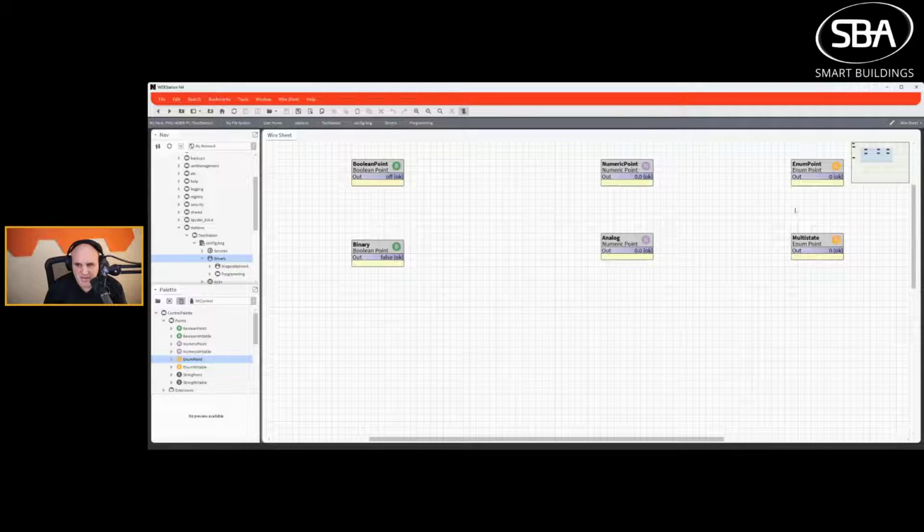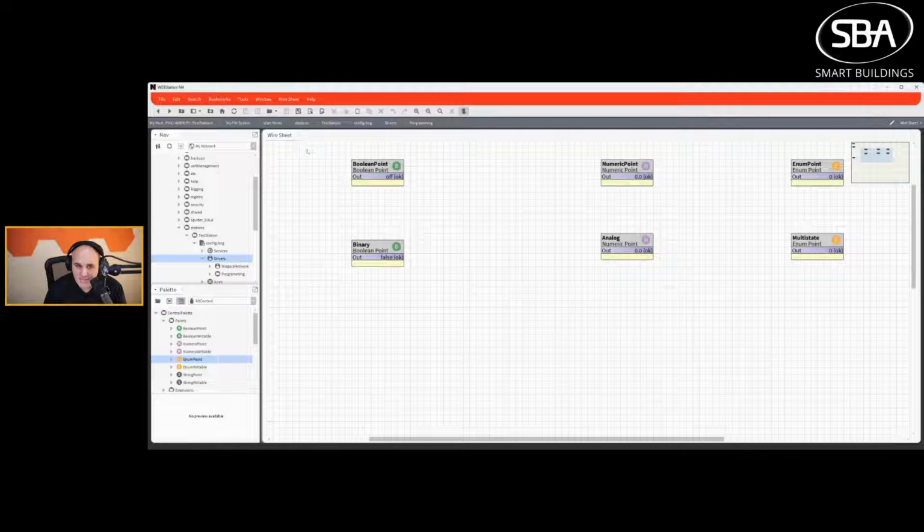So there's not standardization across the board. And that causes a lot of issues for their operators from just a reporting and analysis perspective. So getting a standard up front would be very helpful. But right now, you'll also notice something about all these points. These points have no priority array. We're going to talk about what priority arrays are in just a little bit, but they have no priority array.